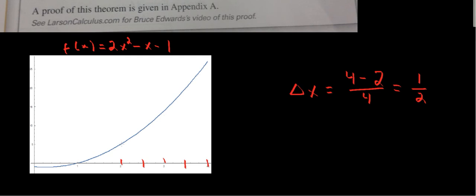So if we're doing a left endpoint approximation, then we're going to start at our initial value, which is 2, and go up to the curve, and the width of that rectangle is 1/2, so it'll come straight down at 2.5. Now the next rectangle is going to start at f of 2.5, so it's going to start on the curve. It's going to go over 1/2, come down at 3. The next rectangle will start at f of 3, go out 1/2, down at 3.5, and the last rectangle will start at f of 3.5, go over 1/2, come down at 4. So these are our 4 rectangles.